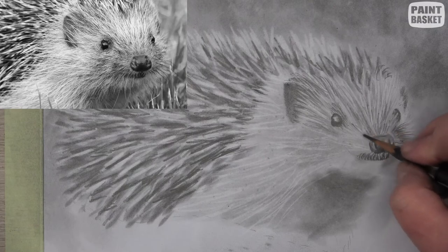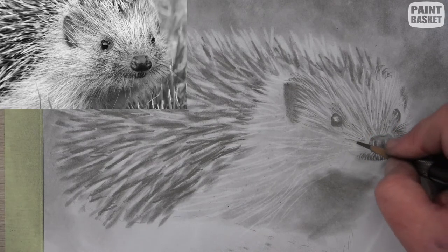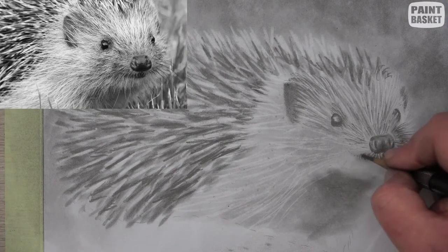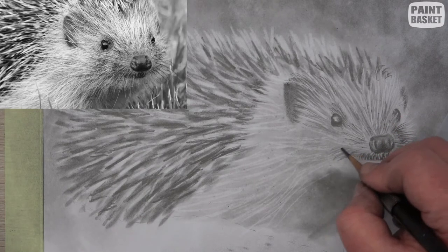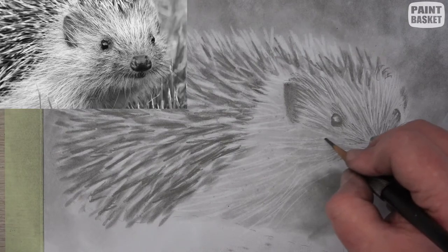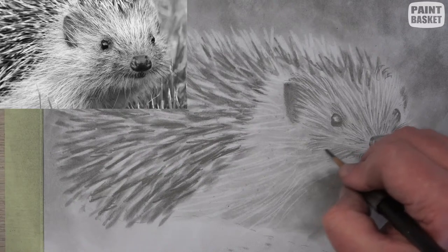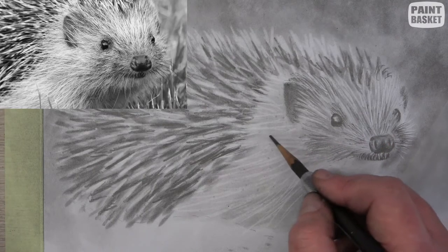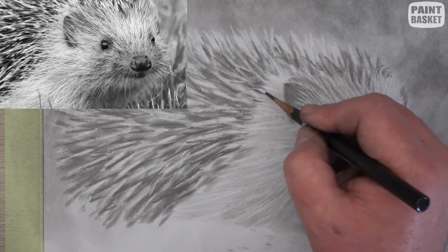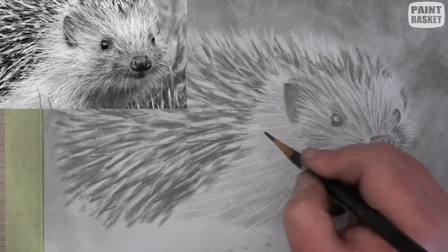Alrighty, so now you just got to take a look at the rest of the face, this whole area over here. Just look at the tonal values and add as many darker guys as you need to roughly match that tonal value that you see in that area. Then in the other areas where it's light, just work in here and there, little darker bits in between, just for contrast, to make sure that those lighter bits do stand out.